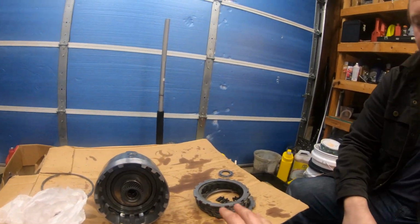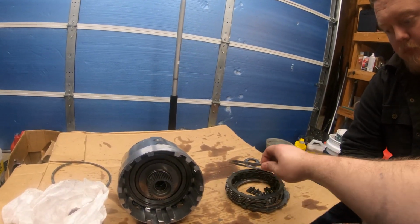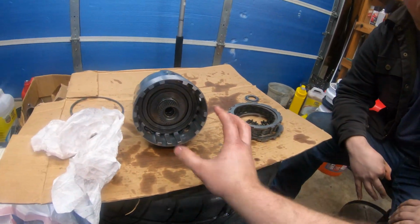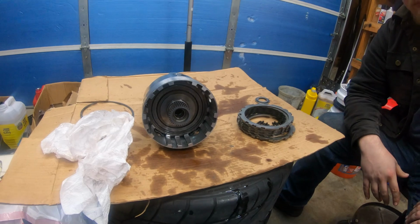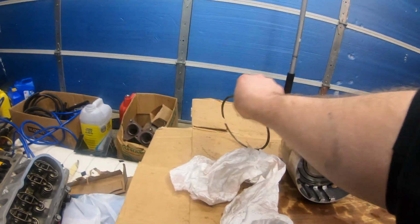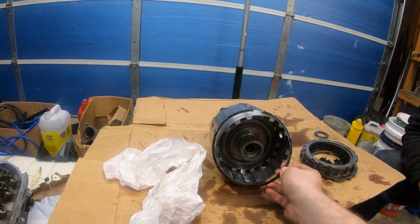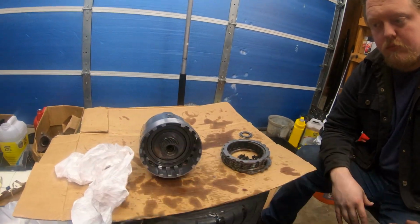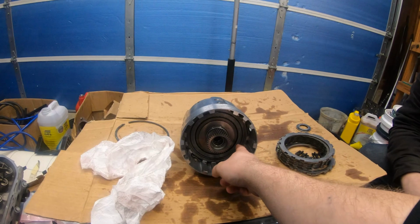All new clutches. Also, we did not put these in dry. We did let these soak a little bit. These ones need to be soaked. But these are the last ones that line up here. Get those springs in. And then we have the final one here. This one is actually thinner and looser. Yep. So this one should be easier to do than the one that we just put in. Dear God. I think we should link both videos we referred to.